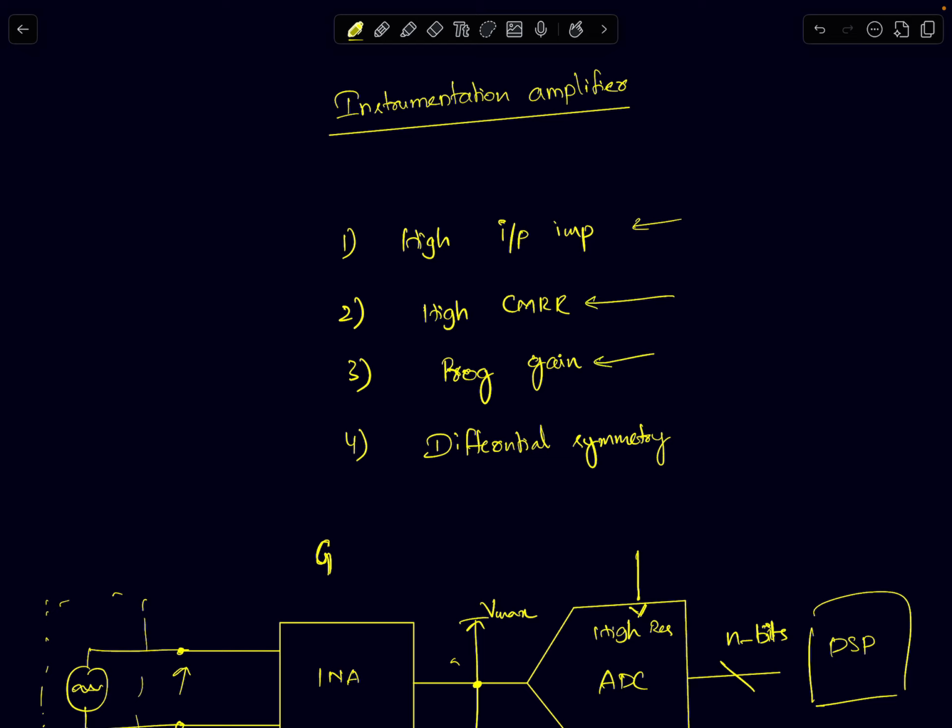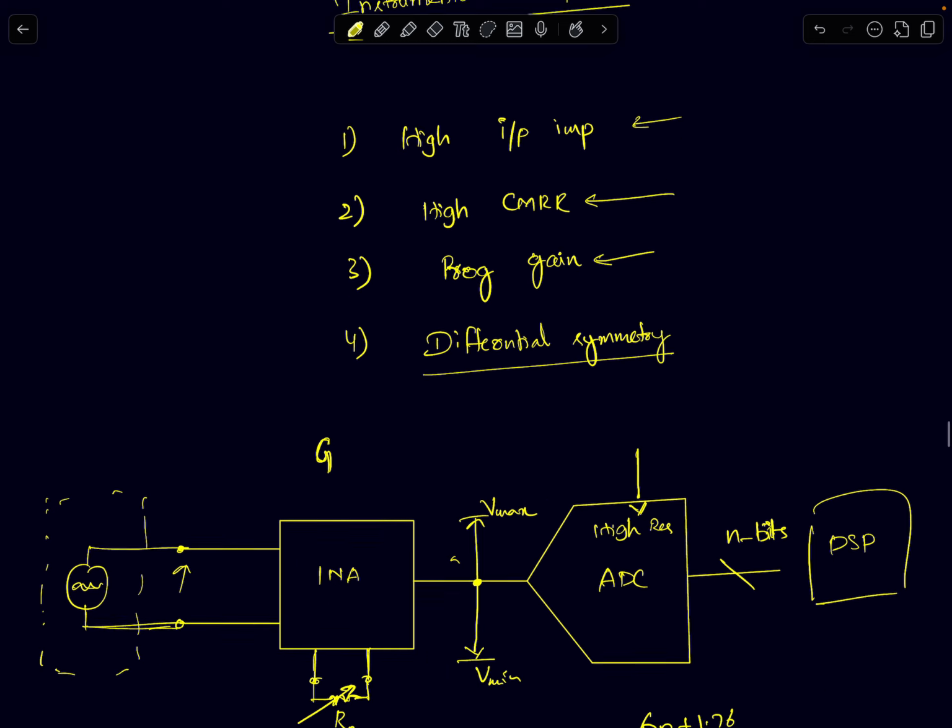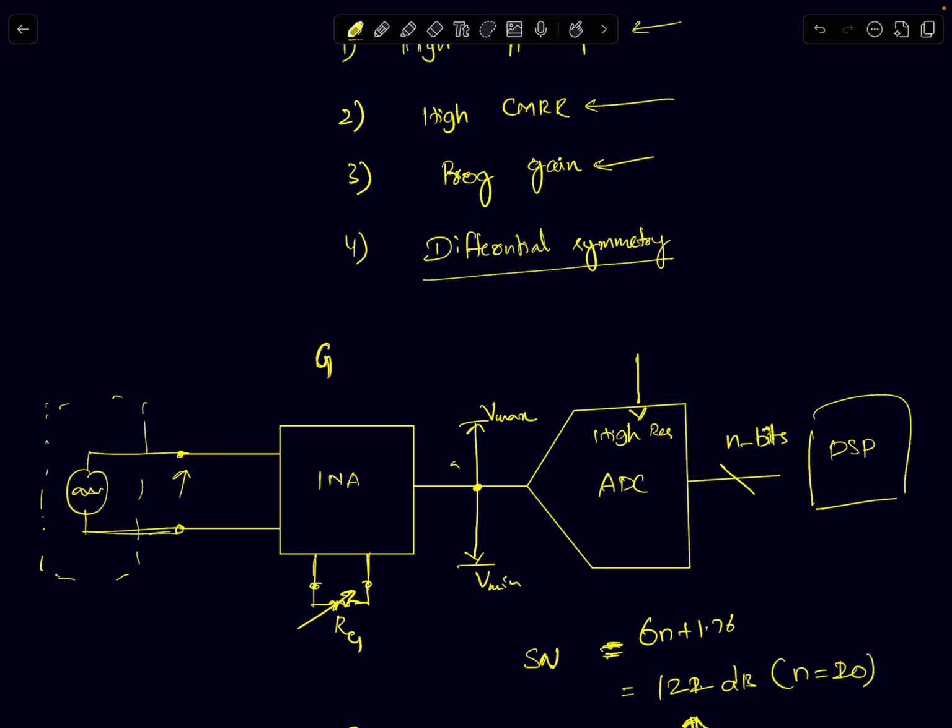And like any differential circuit, since we need good CMRR, it should have a differential symmetry. One common application of an instrumentation amplifier is that it has to amplify a differential signal which might be coming from some sensor. It can be a biosensor, or it's commonly used in medical instrumentation applications. So it can be reading a weak differential signal. It has to amplify it to certain voltage levels, which can then be handled by an ADC.